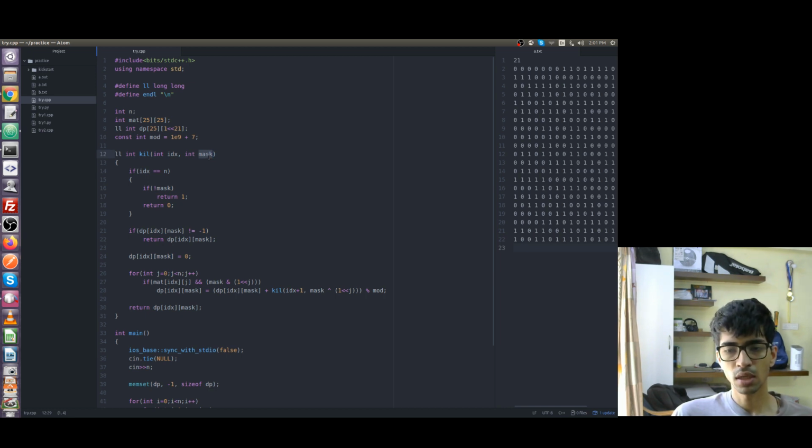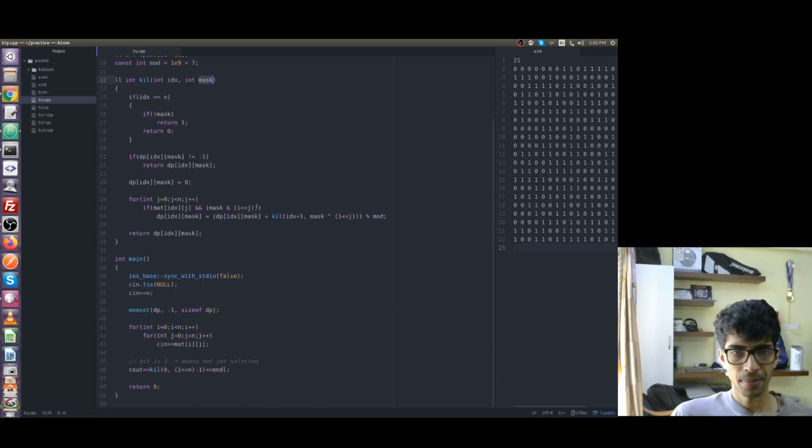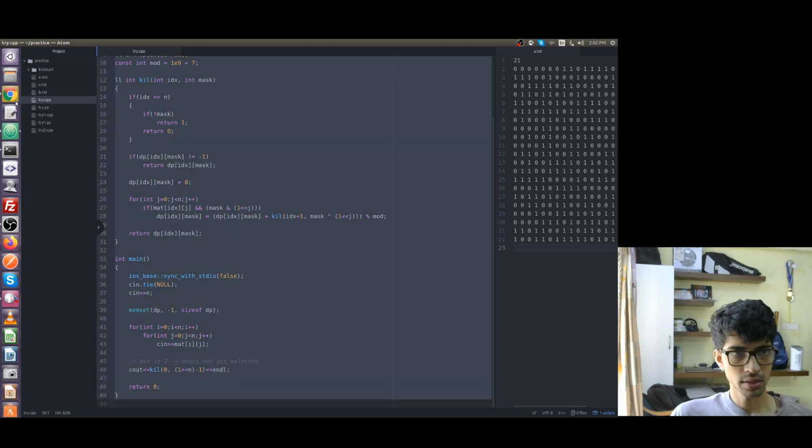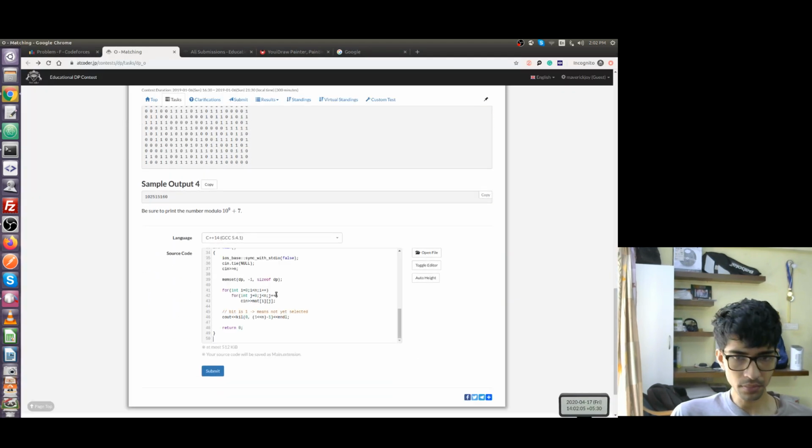We can use an integer for that, and that's basically what we call a mask. Through the mask we can use bitwise operations, where a bit works as one or zero, and we can treat it as a boolean to know whether that particular index is present or not. So whenever a problem of DP bit masking comes, it's basically referring to this concept only. Okay, now let's submit it and check how it goes.